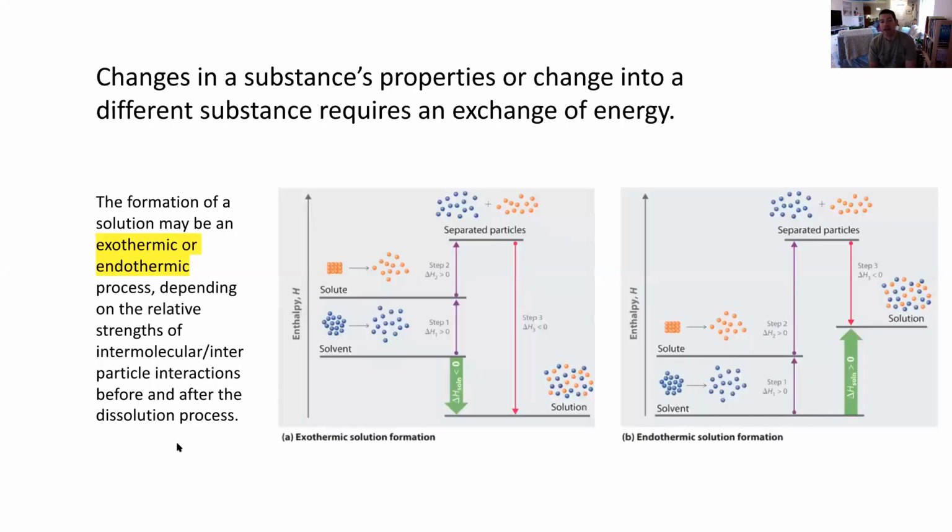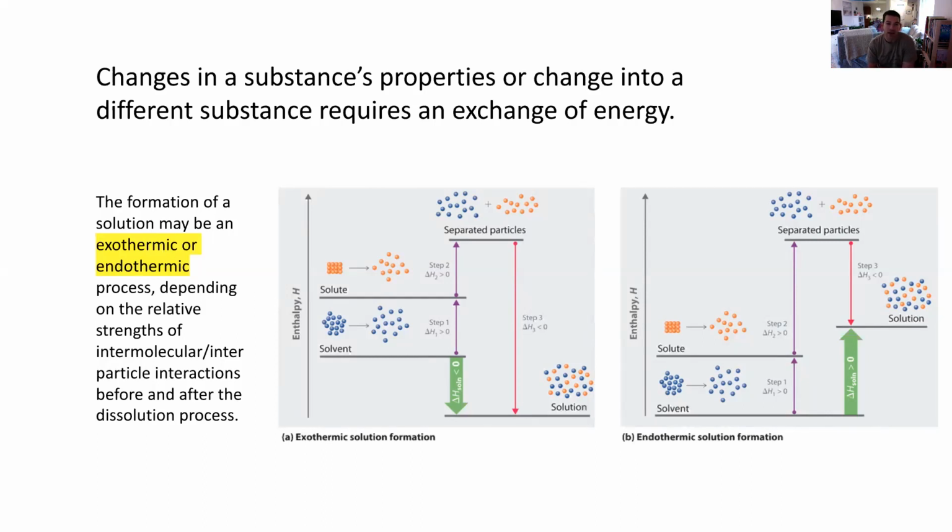All right, now the formation of a solution. So we dissolve things, and sometimes it gets a little warm, specifically sodium hydroxide. If we ever make a solution of sodium hydroxide in the lab, that one will release a lot of heat. It'll get kind of warm. But other solutions, like a cold pack, are dissolving ammonium nitrate, excuse me. In a cold pack, you mix the two solutions in the pack, and it gets really cold. So mixing of solutions can be exothermic or endothermic.